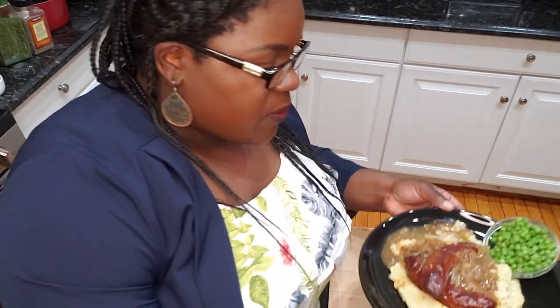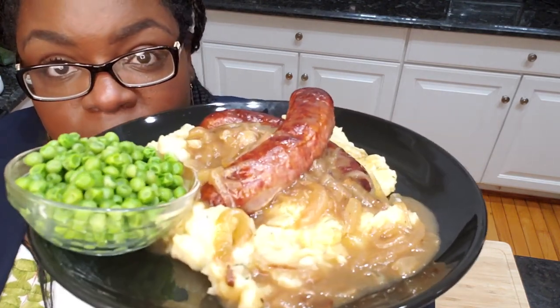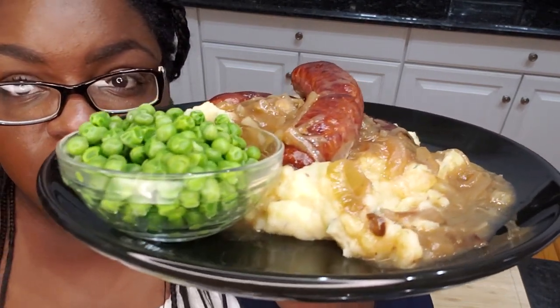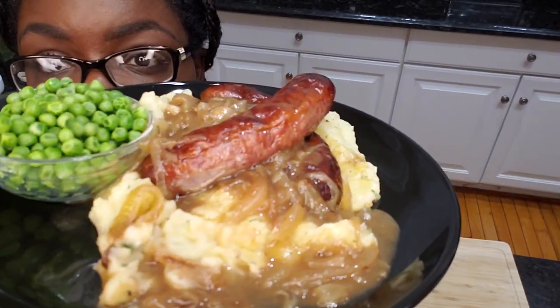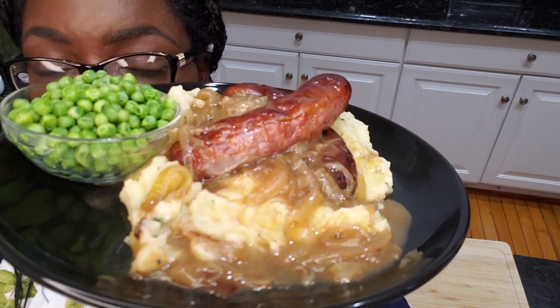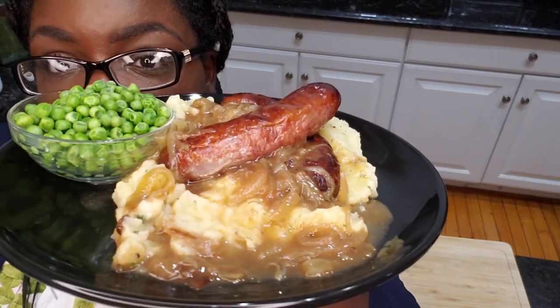So, just going to give you a little bit of a close-up here. Show you what we've created today, sous chefs. I did the peas off camera because, by golly, if you can't make peas you have absolutely no business in the kitchen, if I'm absolutely honest, if you cannot make peas without being led by Sally, sous chef's cousin, or sous chef herself, then you need to start from the beginning. But catch a look at this. Beautiful green peas, delicious mashed potatoes, onion gravy, absolutely dripping all over everything. Two thick sausages, lots of meat, lots of carbs, lots of taste.